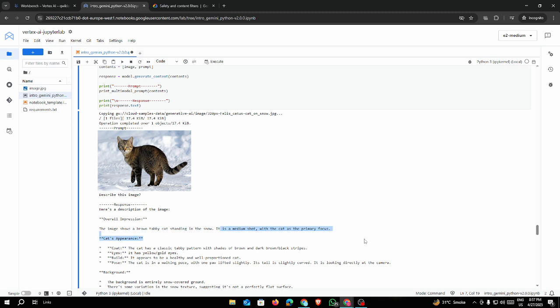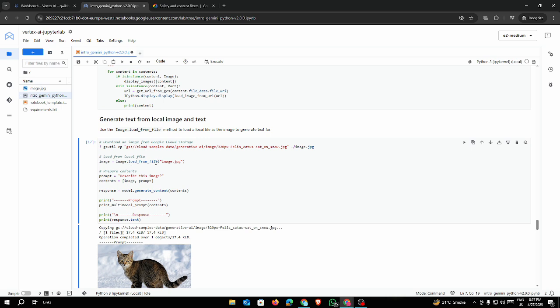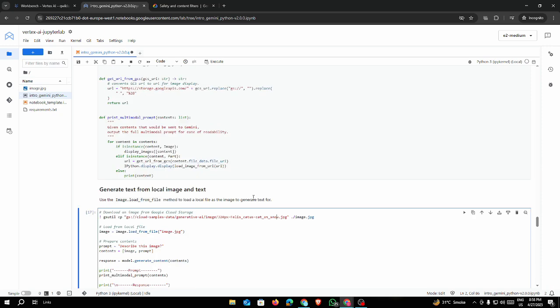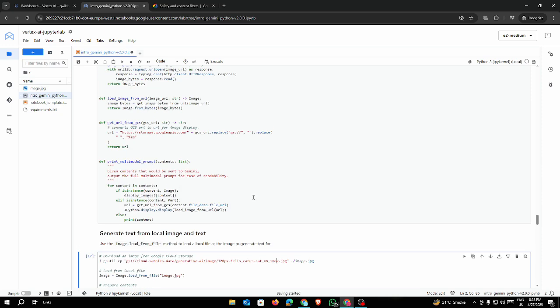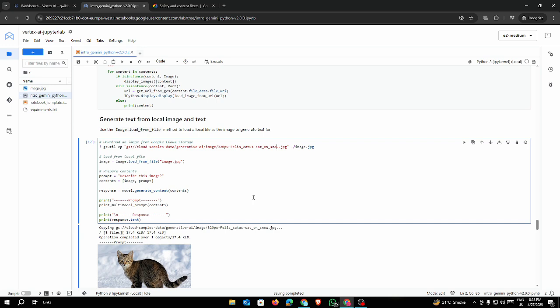It is medium short. Actually over here we are loading a few images, but they are sample images which are stored on Google Cloud. I don't know if you can play with it or not, but you can try it on your own system or in Google Colab if that helps you understand it better.